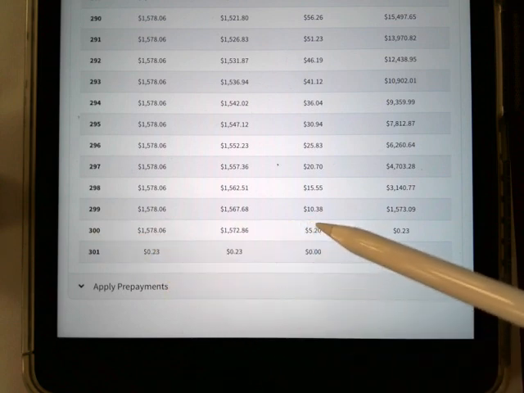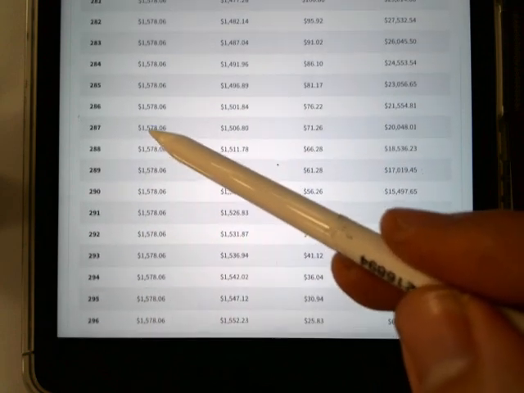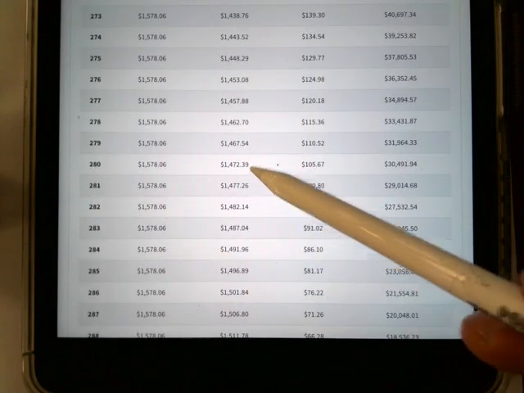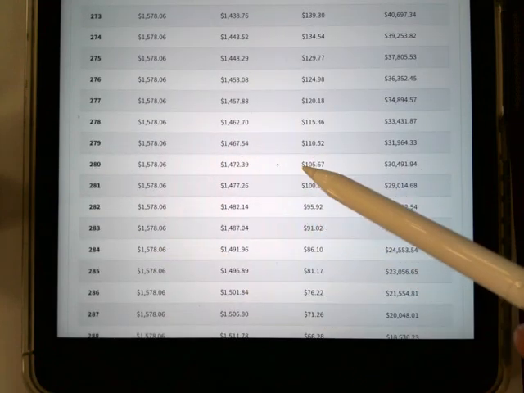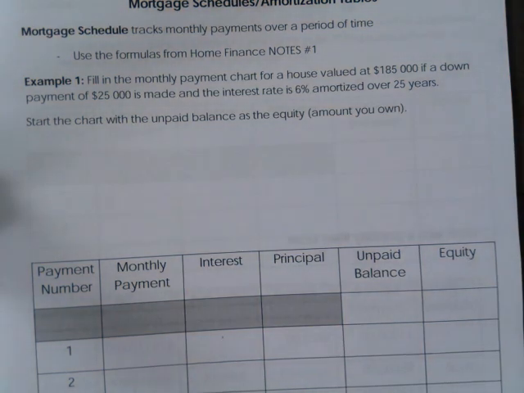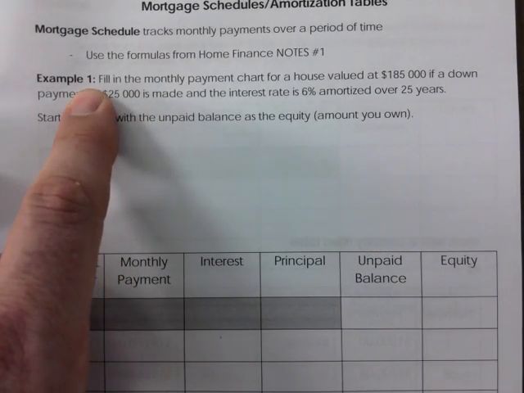But technically 300 payments. So watch, your payment stays the same. You see that? It's $1,578.06. But what changes? The interest and the principal change, right? So we're just going to do 3 months max. We're not going to do the whole mortgage, but I need you to understand that this keeps on going till the very end, okay?